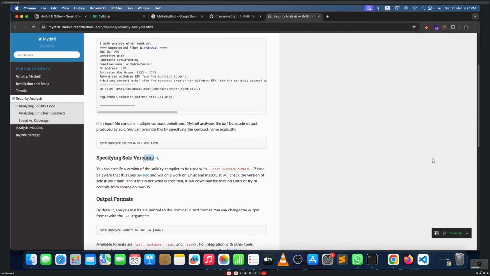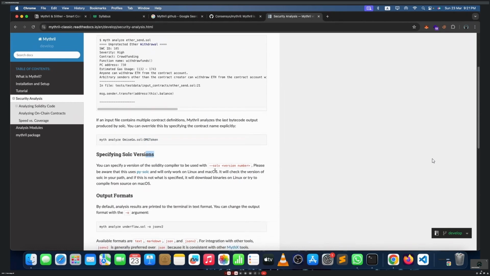Then here are some version controls. If you want to analyze with a selected version, like an older version, then you use solc-version, and then define your version number over here.